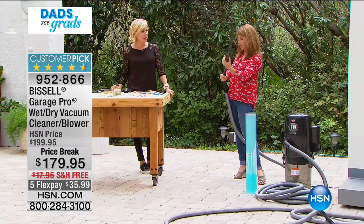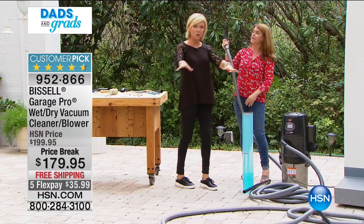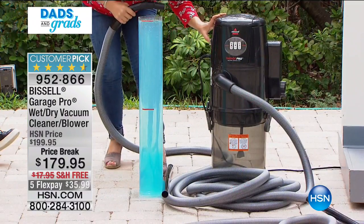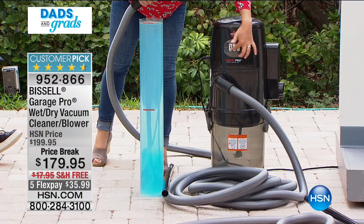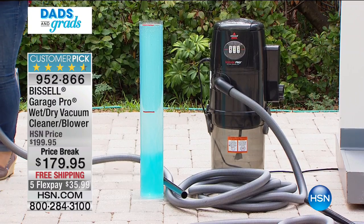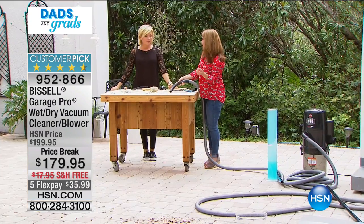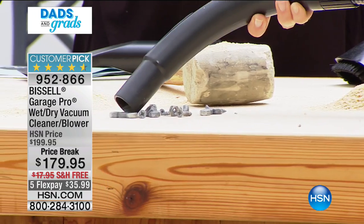There's no filter to switch between wet and dry either — a lot of others require you to swap it out. We didn't even turn this off going from dry to wet. The six-gallon container is clear so you can see how full it is. Now look at these — they're really heavy items. Nothing's going to get clogged in the hose, and remember it won't tangle — you can tie it in a knot and it won't be a problem. Listen to them going through!